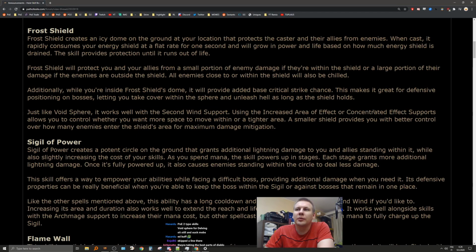Using the increased AoE or concentrated effect supports allows you to control whether you want more space to move within or a tighter area. A smaller shield provides you with better control over how many enemies are in the shield's area for maximum damage mitigation.